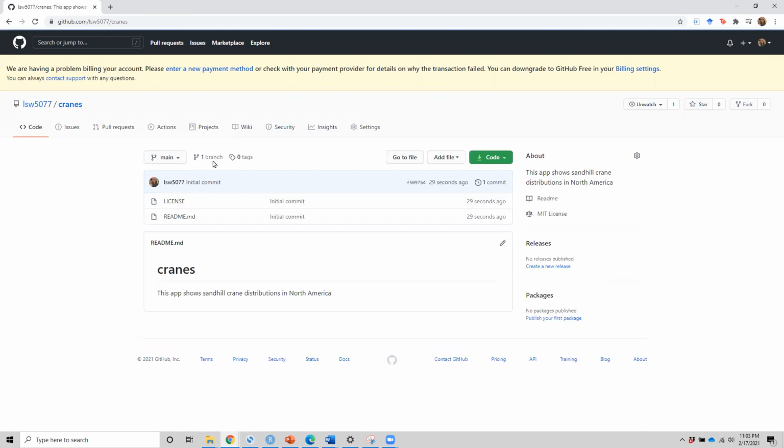But that's all extra stuff, and I will include links to it in the tutorial. But for right now, we just need to admire our empty GitHub repo and think about how we want to fill it with some app files.